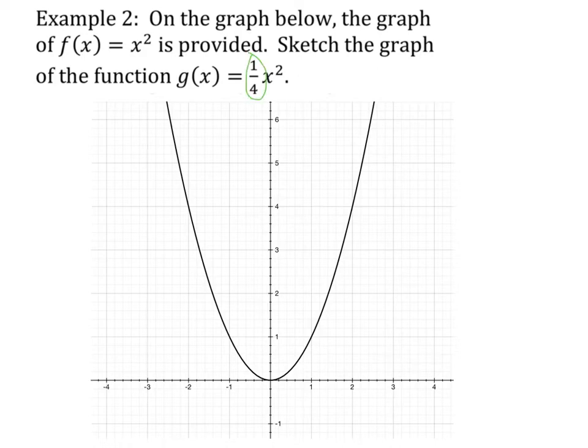And the idea is it compresses, right? It's effectively going to make this graph 1/4 as tall. So rather than being sort of this very steep curve, I need it to be sort of 1/4 as steep, right? So I'll sort of have a parabola that's growing outward significantly more gradually, right? And that's what I'm looking for. If yours was a little bit shallower than that, that's fine. If it was a little bit steeper than that, that's acceptable as well. I'm just looking for the idea that because the absolute value of this is less than 1, my graph will sort of be shorter point by point.